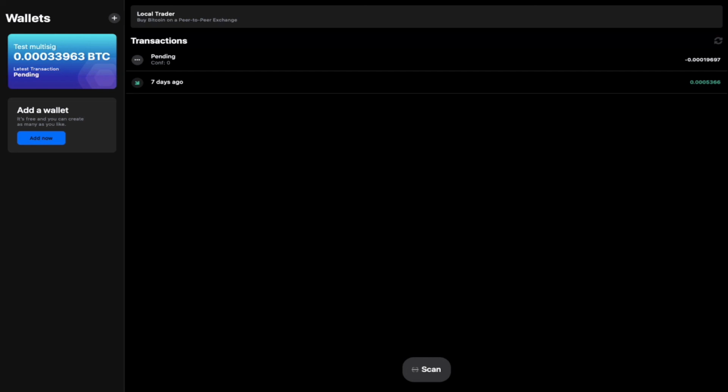Now another possible use case for this is if you own a cryptocurrency company and you want to secure your clients' funds, then this technology might be what you should use to do that. You can also use this technology, as I mentioned, for inheritance planning, but again, it might be better off to just give the person crypto while you are living rather than have to explain all of this to them.